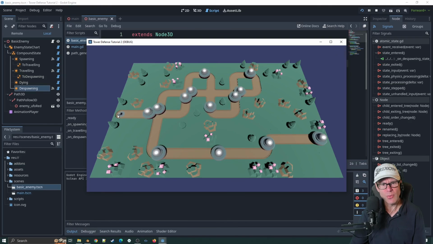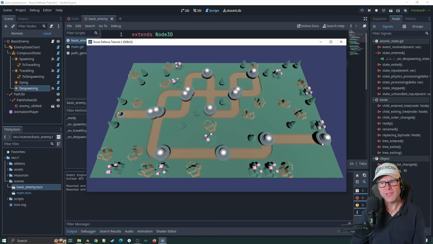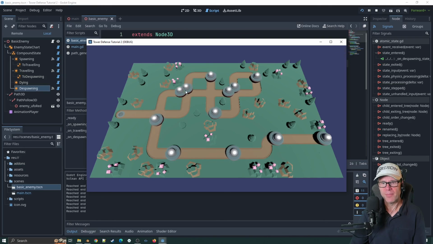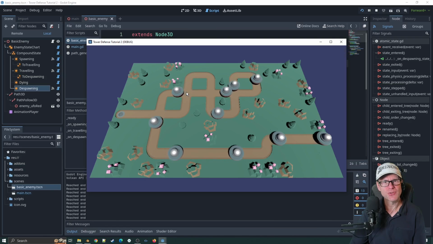And I honestly do not know why it flicks in and out. There you go. It's disappearing. See, it sort of waits there for a second, you notice, and then it disappears. I'm curious what that's all about. I think changing states is not instantaneous. Don't know why. I'll have a little look into that. All right. So there you can see that they're all finishing off, and that is the end of this tutorial.